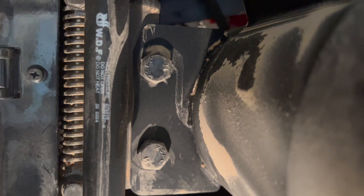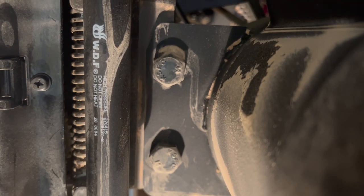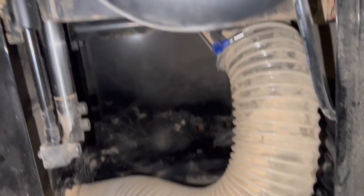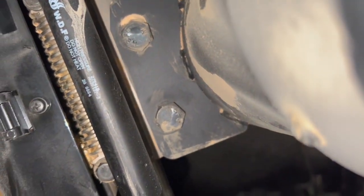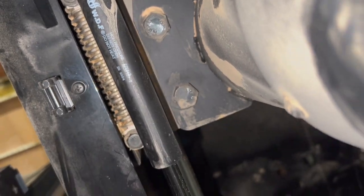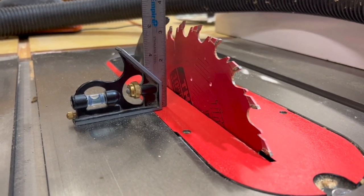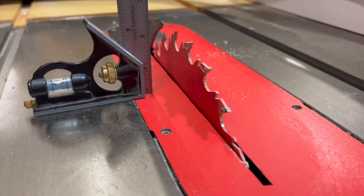In addition to that, you're also going to want to stick your air nozzle right there. That one's not actually clean, so clean that and clean all the way up in here — that entire shaft. Wear a dust mask, it's going to get dusty. Use your vacuum cleaner, compressed air, and a soft bristle toothbrush to get that clean. Everything's cleaned and backed out now — brush that one more time just for giggles. Blade squared up, because that's what you do when you take it off, just in case. Let's crank her back down.